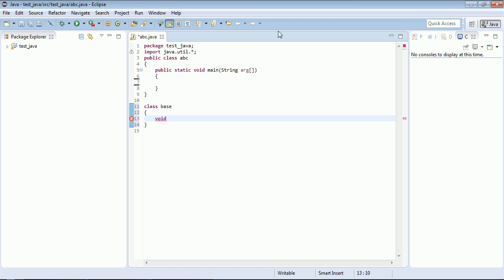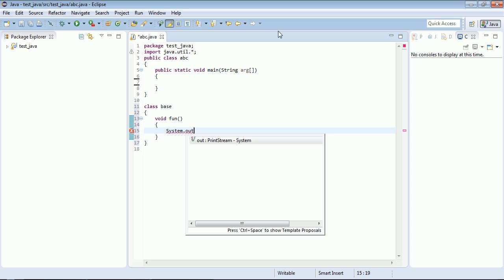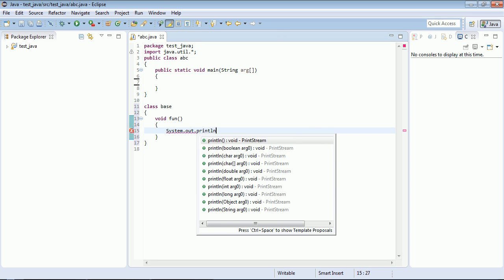So I write here base void fun, and write a message here. You can make any program in any method, but I am here using only a message, so we are concentrating on inheritance only. I will write system.out.println.